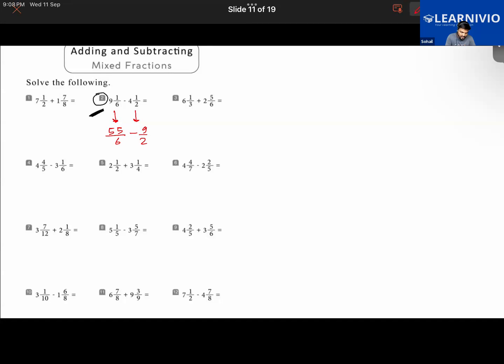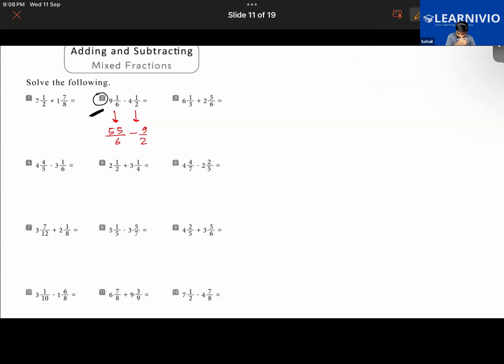From here carry on. Just follow the steps. You have to find the LCM and then make the denominator equal to that LCM. We have to subtract in this one. The method is going to be the same, only you have to subtract the numerators. But before subtracting you have to make it a like fraction. After converting this into like fractions you will subtract the numerators.